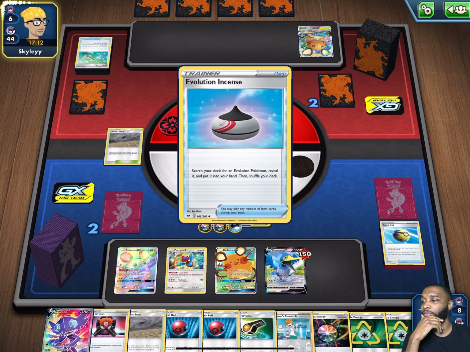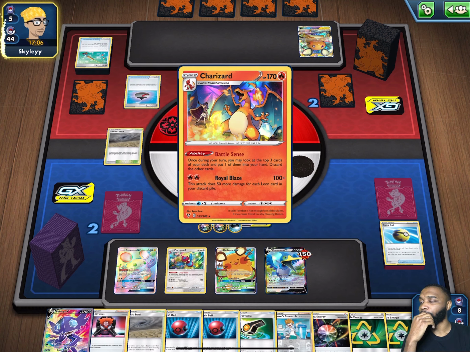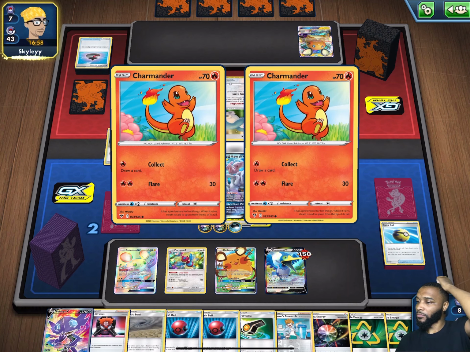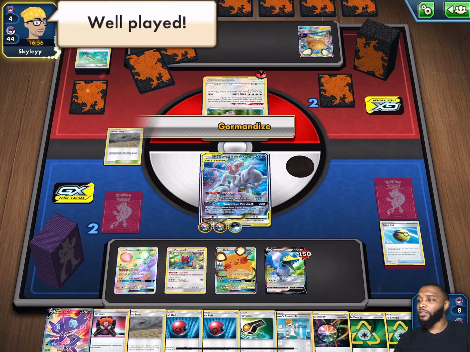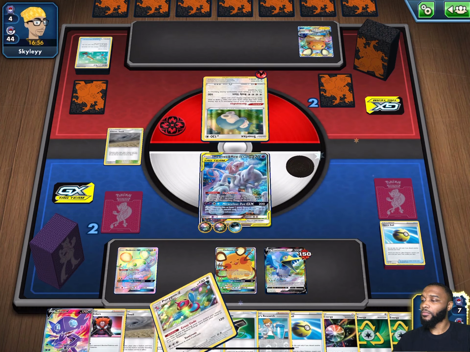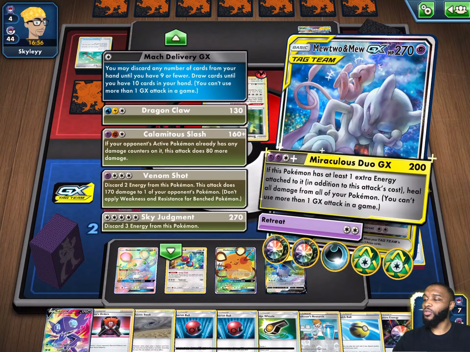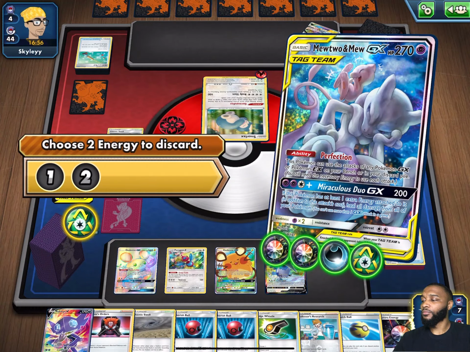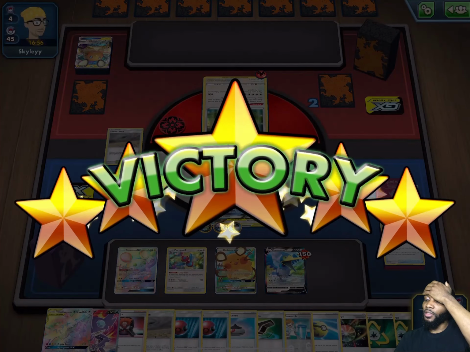Now all I gotta do is snipe the Dedenne. I don't even know why he's doing all this, for real. Like, what are you doing? I'm gonna win this in two turns. Well, I'm gonna win this on the next turn. Yeah, that's it. Yeah, go ahead. That's it. Surprised he let me finish what I'm doing. Usually people just quit. Respect. That's game.